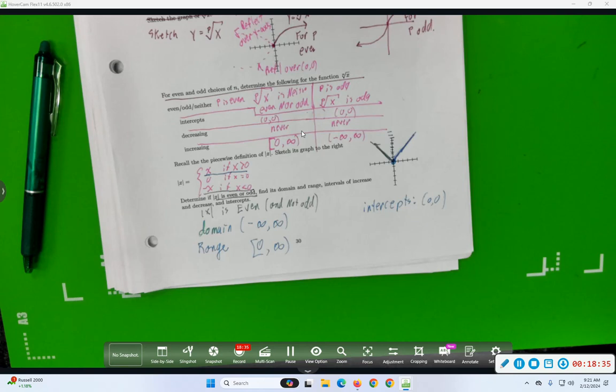So we have this pool of elementary functions to pull from. You know what the graphs of the power functions should look like. You know what the absolute value function looks like. I guess you also know what the graphs of all linear functions look like. So there's a pool of functions we can pull from. Let's talk about building new functions from them.